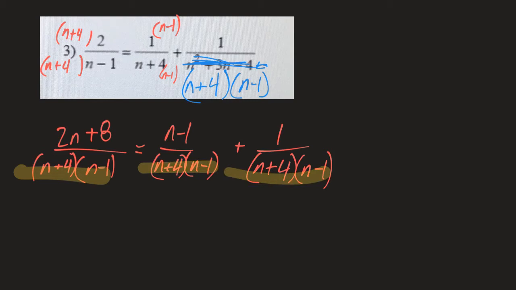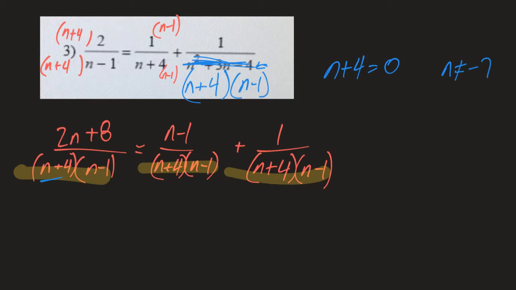Okay, so we've got these matching denominators. Before I cancel or do anything, let's state our excluded values. Okay, so here we go. I've got n plus 4. Let's solve that. n plus 4 equals 0. So n equals negative 7. Okay, that is going to be one of my excluded values.